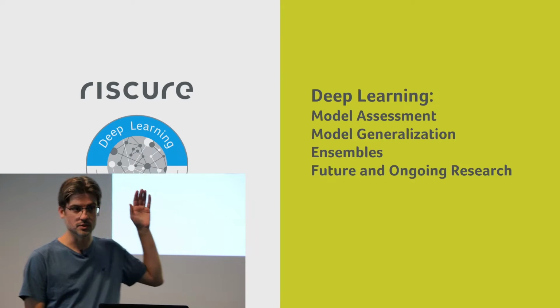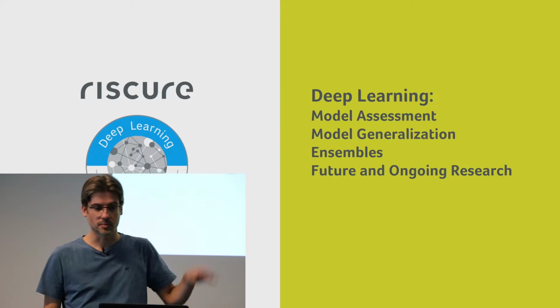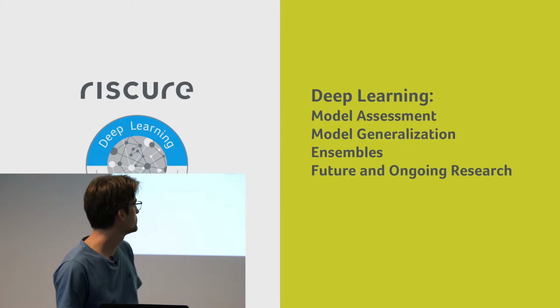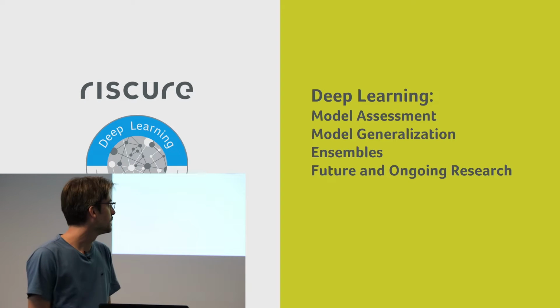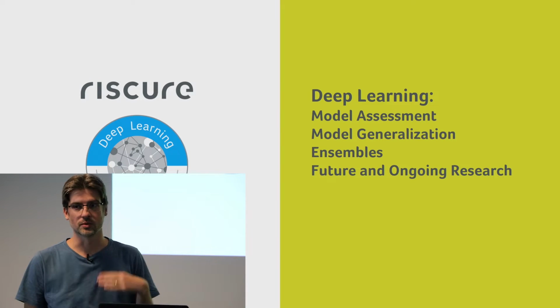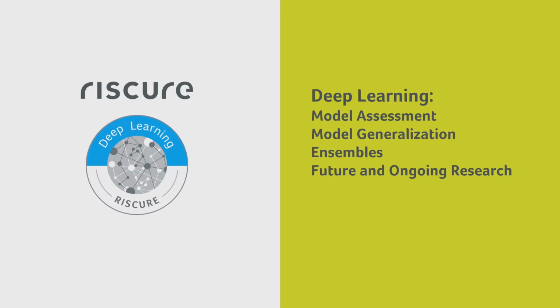It's fine. So what I'm going to cover today is some results related to what we added as features in Inspector for the deep learning module, basically the model assessment part, and also some results related to the research we are doing, which includes how to analyze generalization of models, how to improve generalization, and the proposal of today is to use ensembles. And some pictures about what we have as features and ongoing research at Riscure.